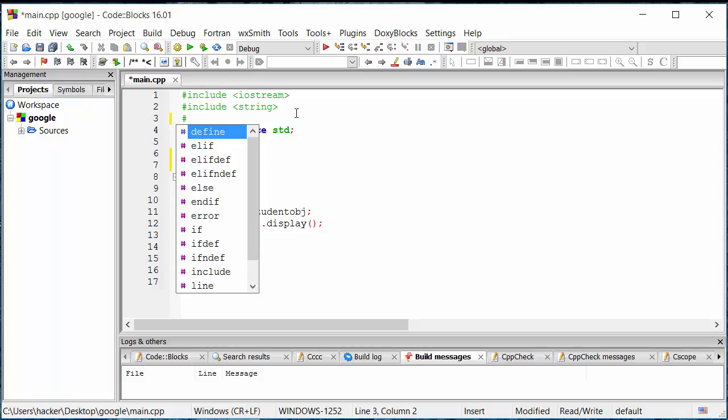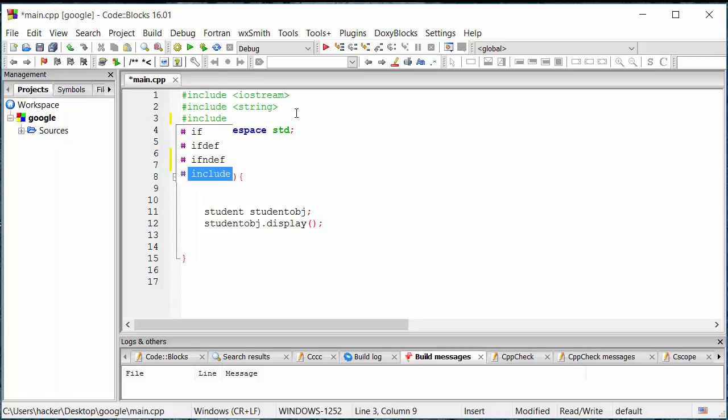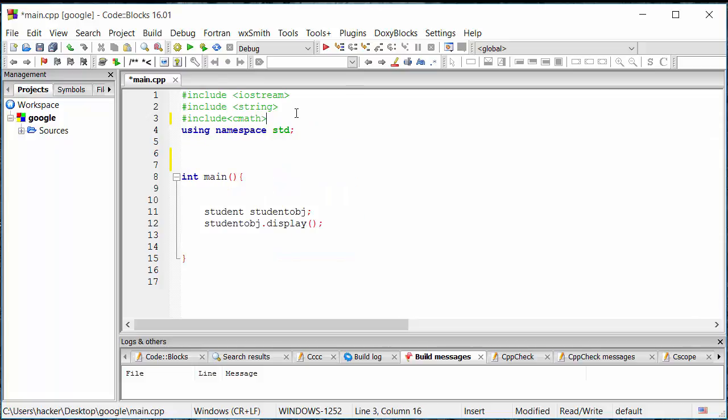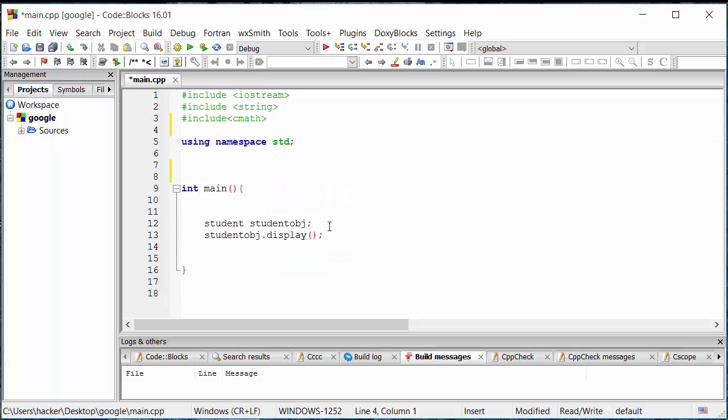Now math functions are something you will use a lot in your day-to-day programming whenever you want to play with values and different kinds of things. So let me include, and you should also include, this header file called cmath. This header file includes some default math functions that are very useful, and whenever you are working with digits you don't have to code them yourself, so you can use these functions.